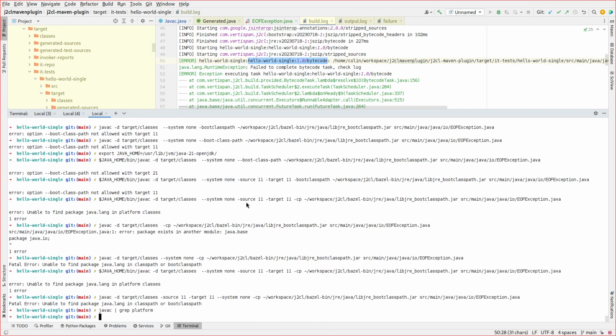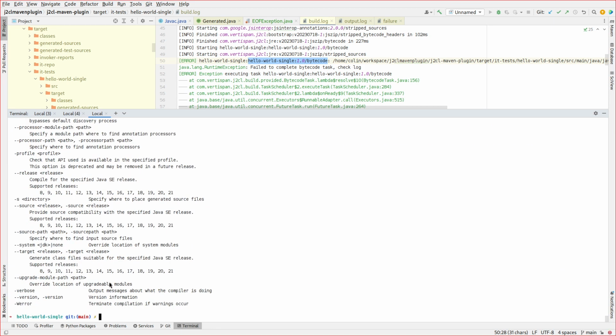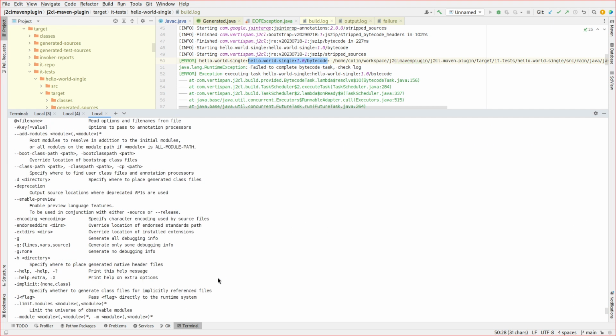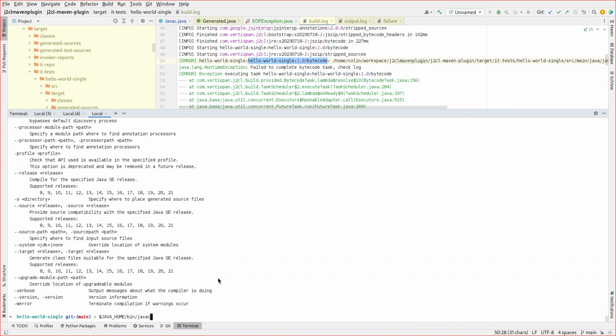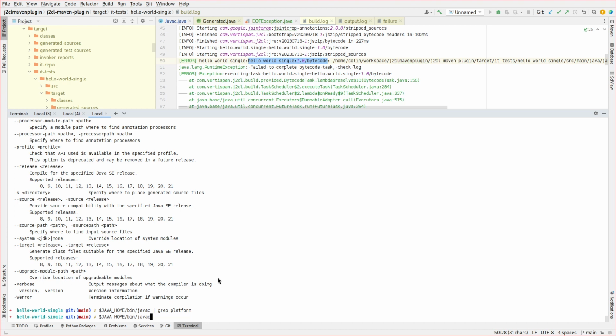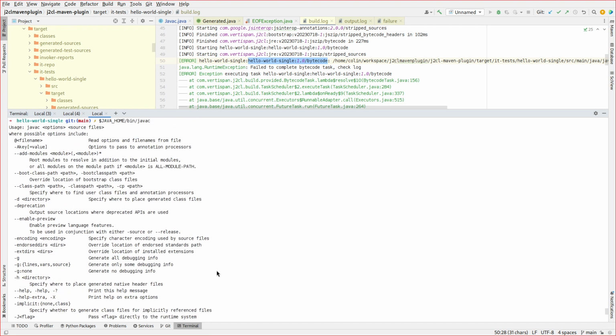Nothing about platforms. Let's, just in case. This is optimism on my part. It's a little bit different. Add modules.